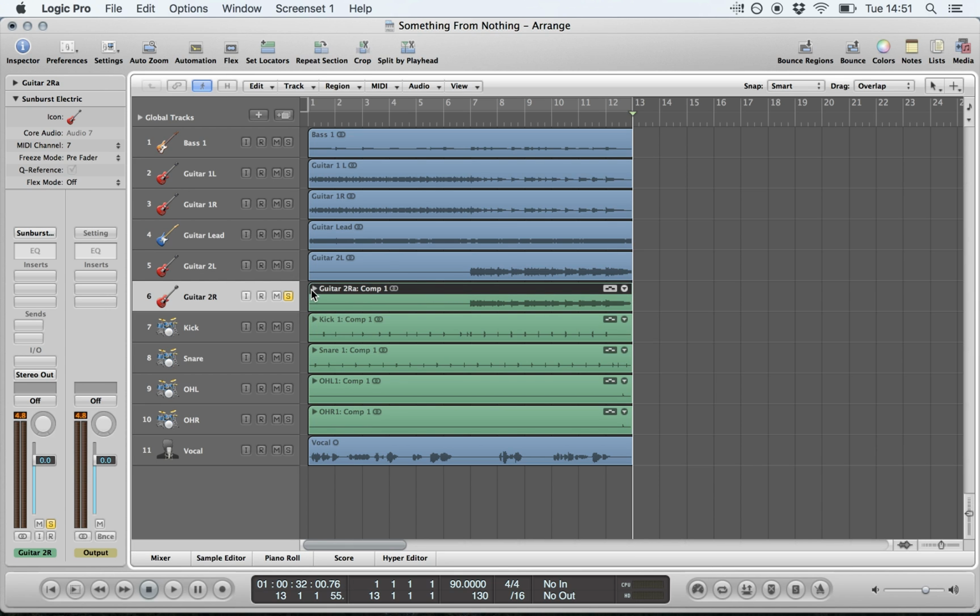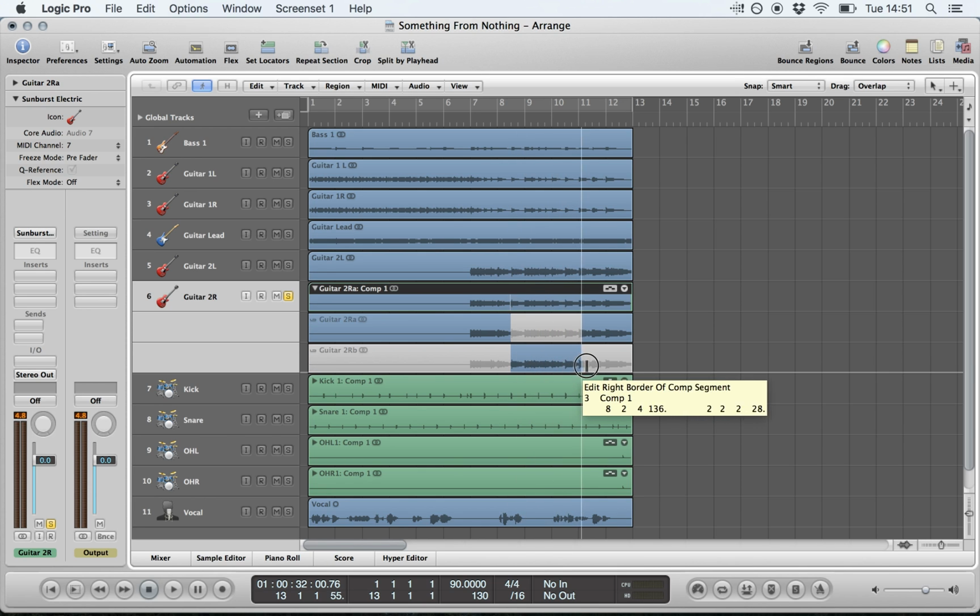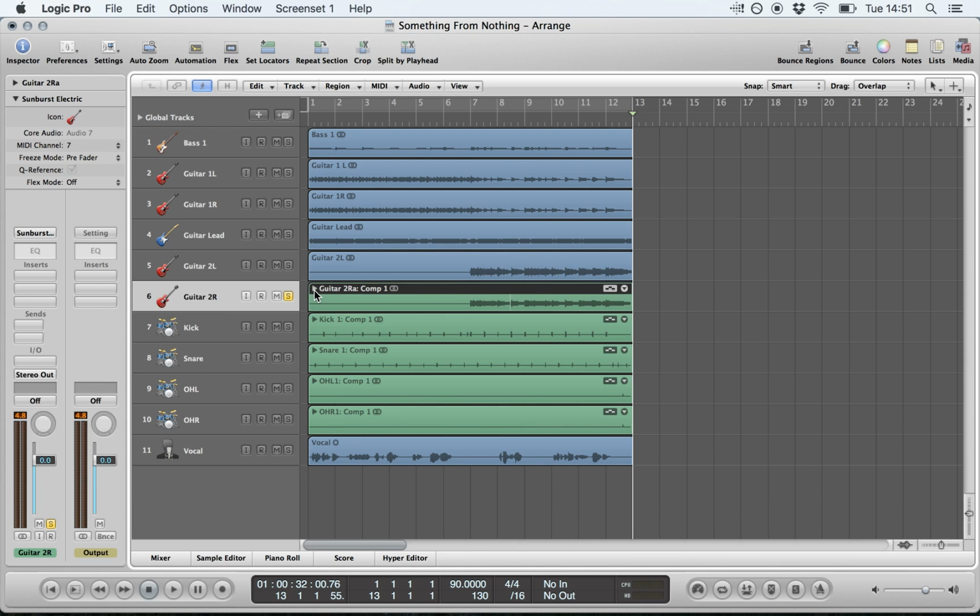Now another thing that you might have to do is swipe between two takes, and the way you do that is you left click and hold on a particular region, and you swipe from left to right, and that will select whichever part of whichever take you drag and select. Now if you're happy with your comping selection point, you can then close your audio region and you can listen and make sure that it sounds as you want it to.